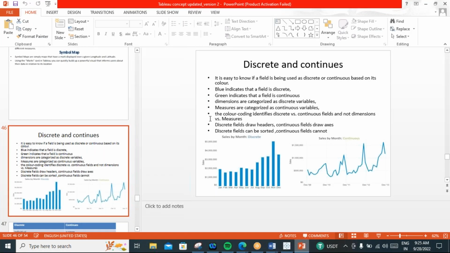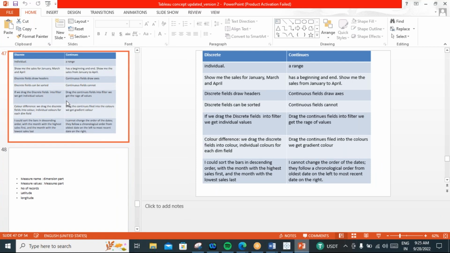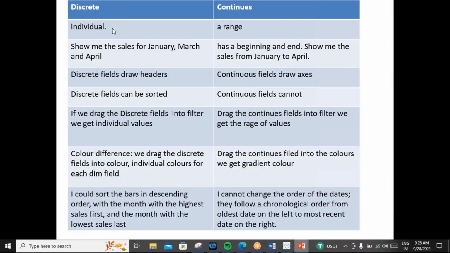All right, so we have these points here. You can see the difference when you take months like January, February, March; I will explain this next. Let's look at the main differences between discrete and continuous. Discrete means individual, continuous means a range of values, from 0 to whatever range we have.